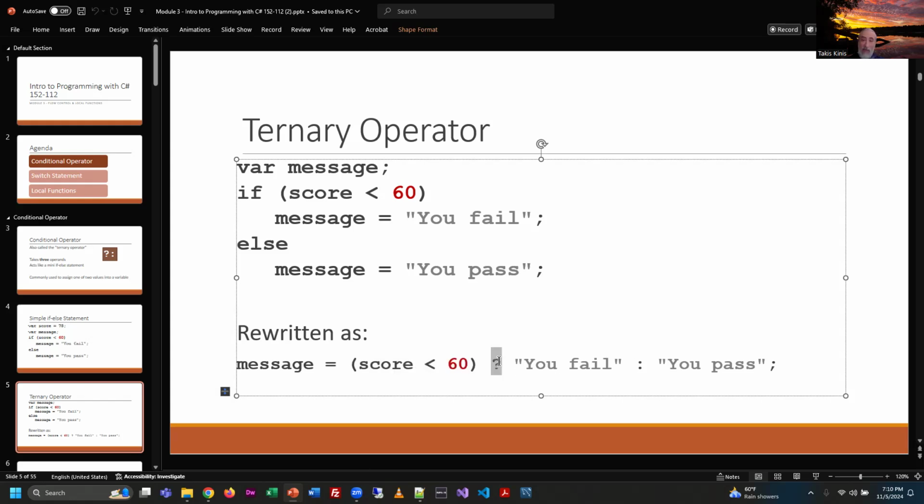And then we have the question mark, which implies the if. So really the if sort of comes after the true false. It's kind of weird, but this here is basically what we're testing for true false. This implies the if, and then if it's true, this is the message that will get stored. Else, this will be the message that gets stored, right? So that's kind of the weird syntax of it.